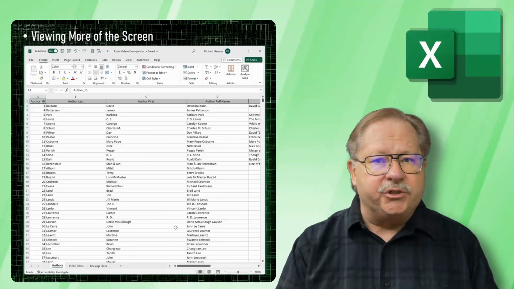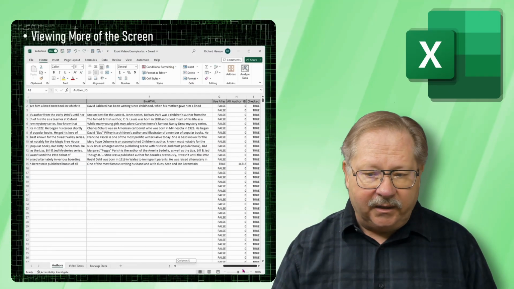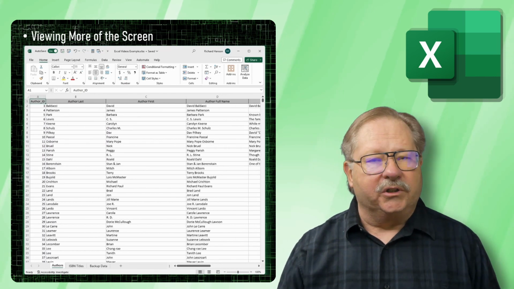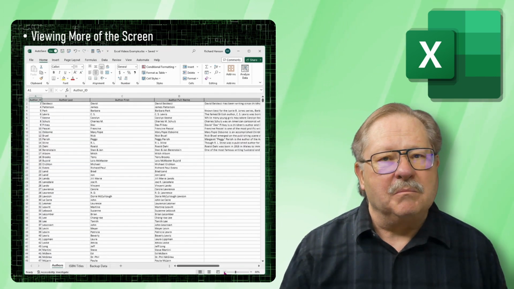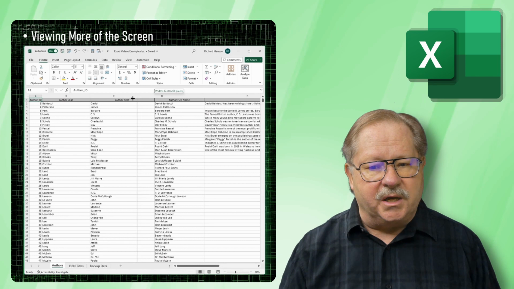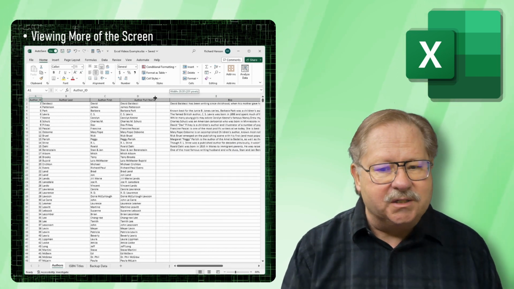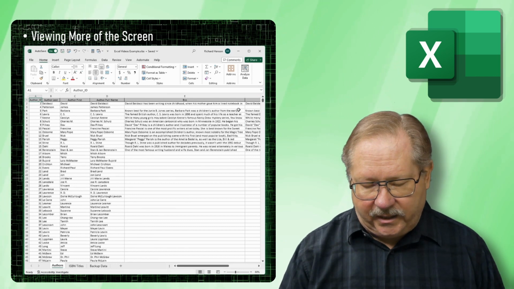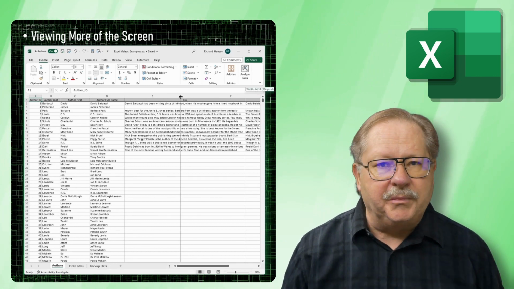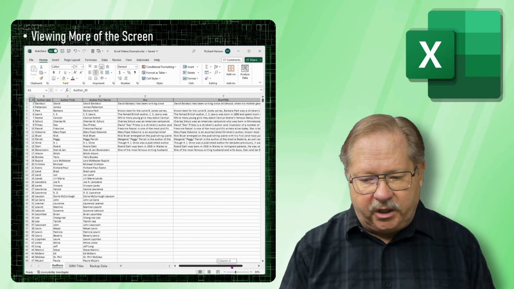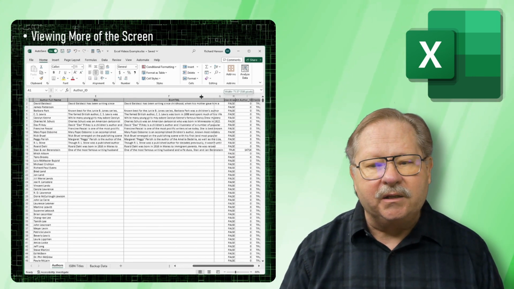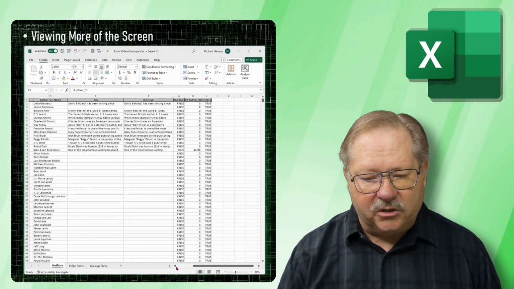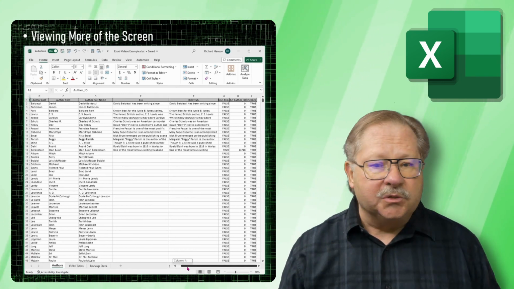Here I have a spreadsheet that's very wide. It goes on forever over to the right. Well, I need to be able to see most of that on my screen at the same time. So I can squeeze down my columns here and I can work with that. I can also use the zoom down below, as I did. I put it on 80% and I could keep working on getting it smaller and smaller. Well, let's move on to the next tip.